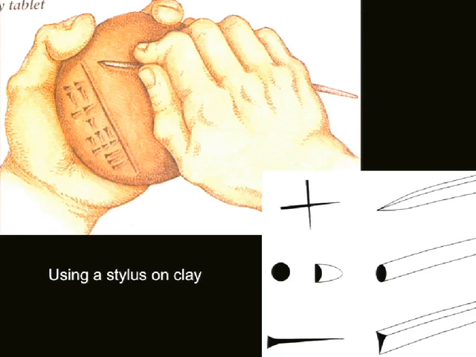And here's an example of some of the different shapes and the different tools you would use to make these marks. I actually had some tablets that I was supposed to bring in today. I'll bring them in tomorrow. You can take a look at them and see what it would be like to hold these tablets and use them and make them. A very durable writing system, right? You fire these things and they're almost indestructible. That's why we have them even today.